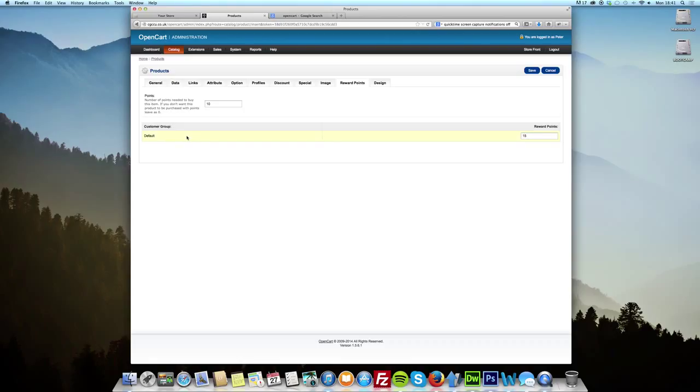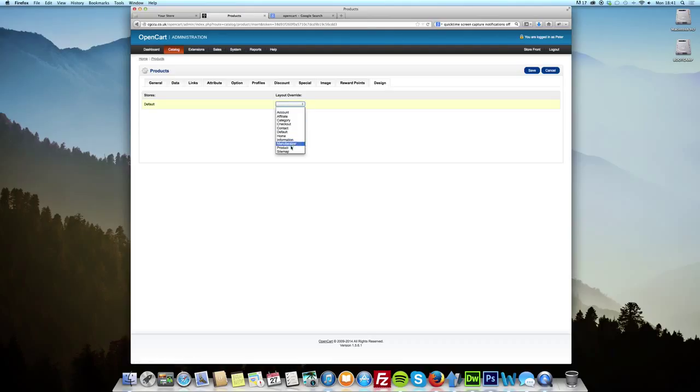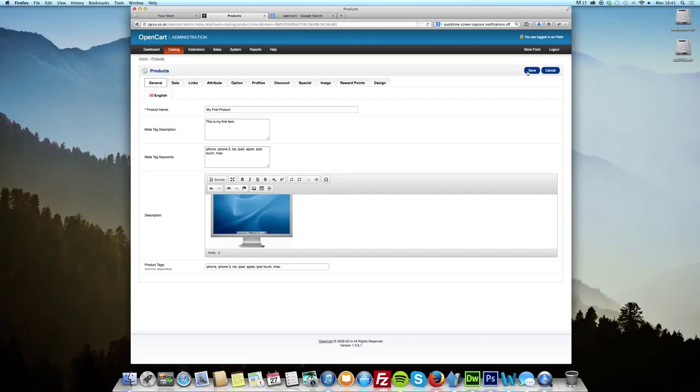So if they're a part of your VIP customers, then you can give them 20 points instead of 10, and so on. The design, normally you wouldn't have to use this tab, so I would leave it blank. However, I will be talking about layouts later on in my series of tutorials. So now that everything has been added, let's click save.